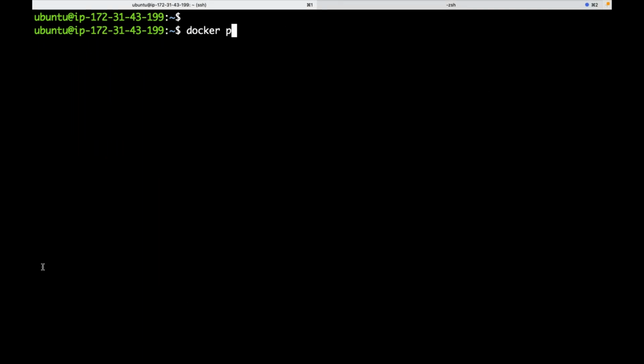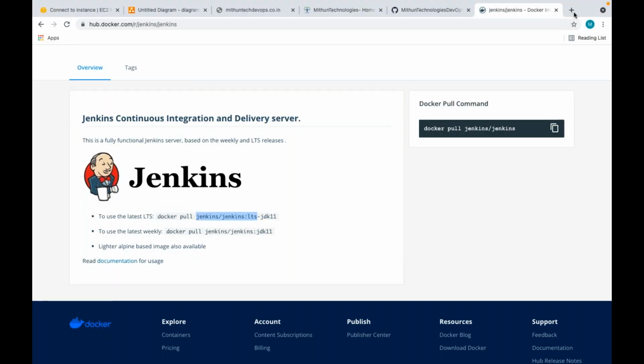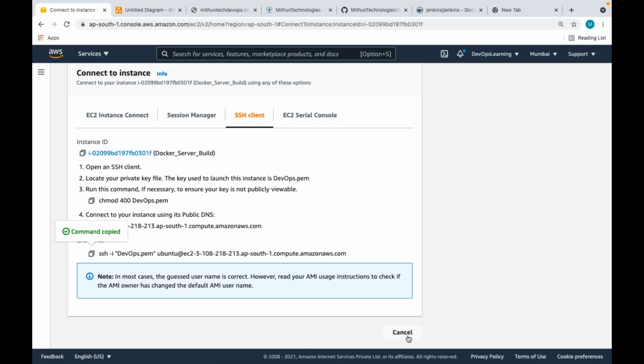Now, Jenkins is running as a container. If I access this server on this host IP and this host port, will I be able to access my Jenkins web interface using this server's public IP, if the port is opened, that host port 9090?